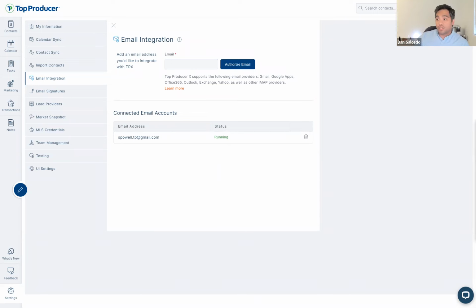The benefit to the new version is it's going to be more likely to go into their inbox and less likely to end up in their junk or spam folder compared to our previous version 8i. That was the biggest problem with our 8i email sending, our older version, is that it's more likely to go into the spam because it's all being sent through a central server. So your reputation is being affected by our other users that have more spammy behavior, right? So instead of having other people ruining it for everybody, it's just connected to your own email account and the limit is depending on your email provider.